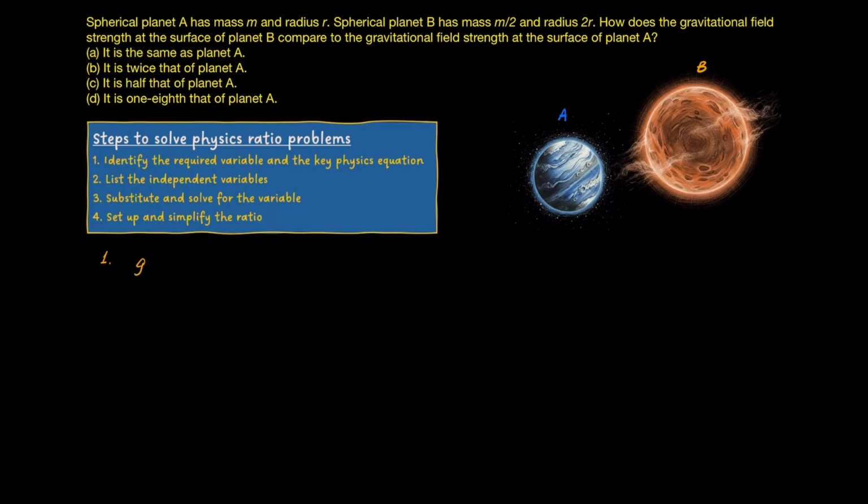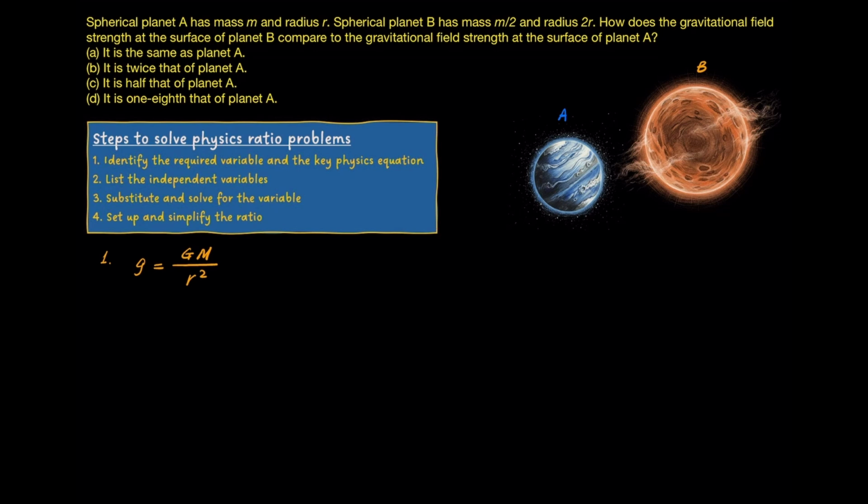The key equation we need is the universal law for g, which is capital G multiplied by m, then divided by r squared. So in this equation, the capital letter G is the universal gravitational constant, and m represents the mass of the planet. r is the distance from the center to the point where you are measuring the g. Since we are looking for the field at the surface, r is effectively the distance from the center of the planet to the surface, which is just the planet's radius, right? And this formula is really the engine behind everything we are going to calculate.